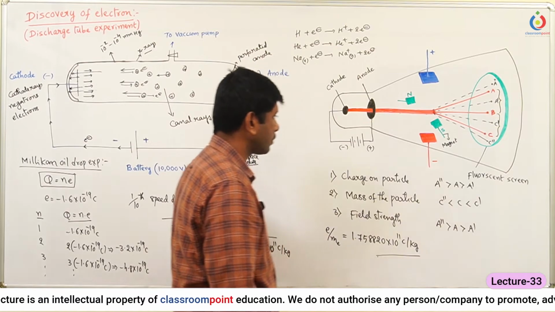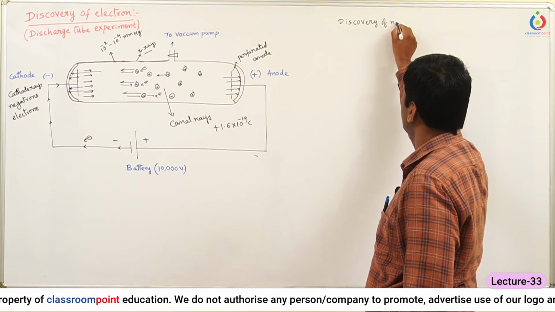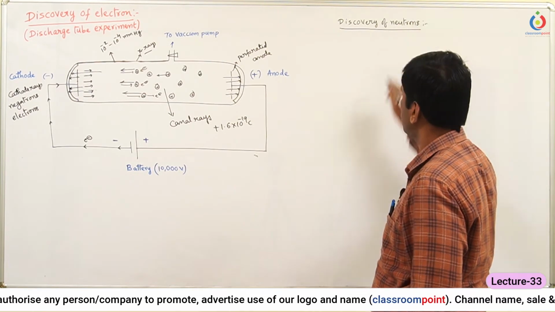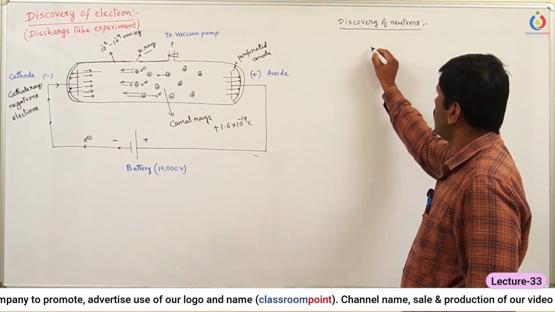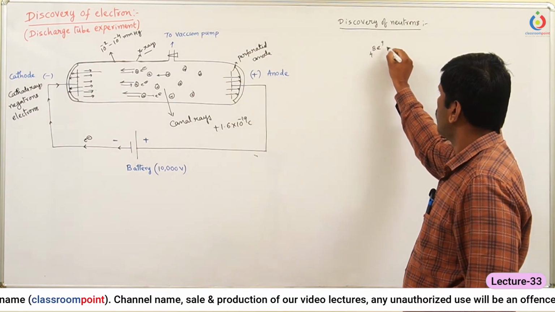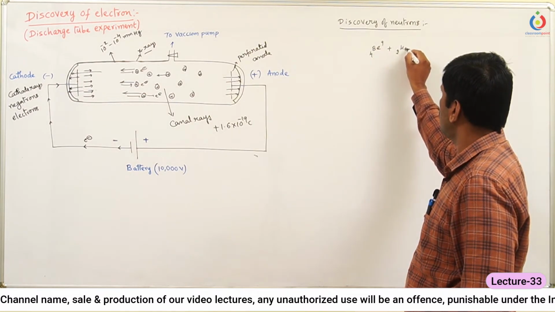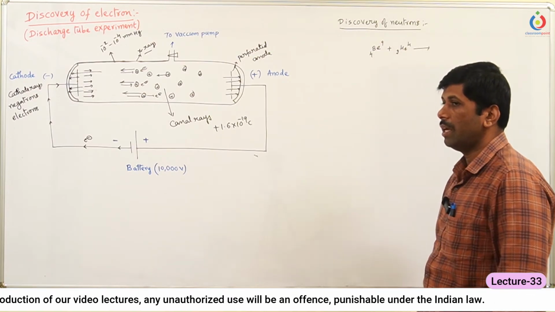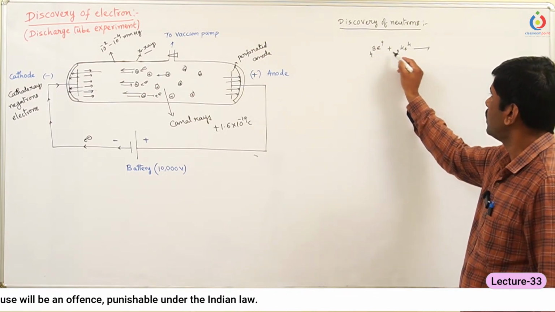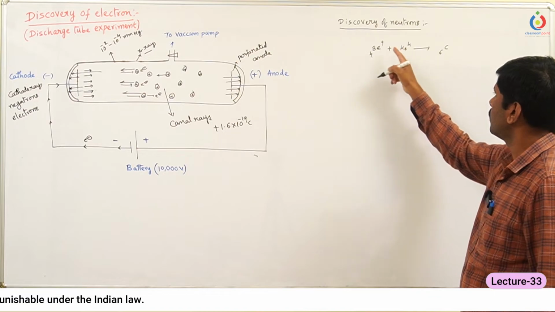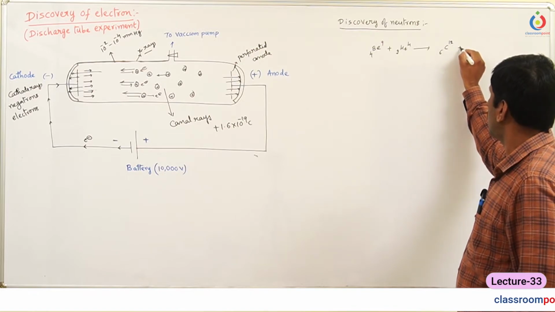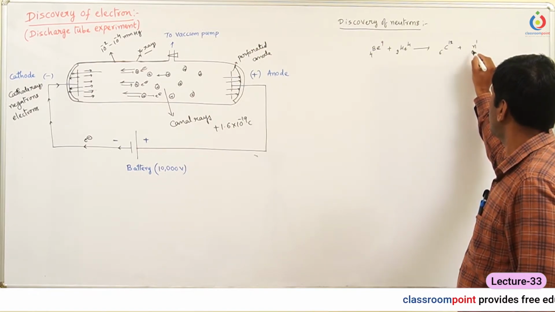They come to the negative side. Now, the discovery of neutrons. Chadwick used an experiment in which he bombarded a beryllium sheet with alpha particles. Alpha means helium nucleus. Then he observed that some chargeless but massive particles are generated. See, 4 plus 2 equals 6, 6 means carbon. So 9 plus 4 means 13, but only 12 comes here. Another mass is coming out, that is the neutron, having no charge. Only mass is there.